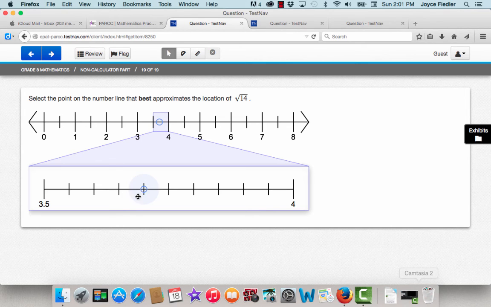So let's say we think we go there, we click it, and now it appears on the number line up here. You can click and drag and move it, and you'll see that it moves up top here. Okay, so you actually need to place it where you think it goes. So let's say my final point is there. Okay, so that's telling me you think it kind of belongs right in between 3.5 and 4. Okay, so this is just a zoomed out portion of whatever area that you click on up here. Okay, if you change this area now, let's say, nope, I want it over there. Okay, then you can take your point over there, click over here, and it moves it to that section.